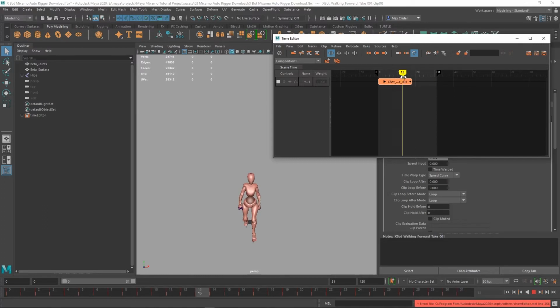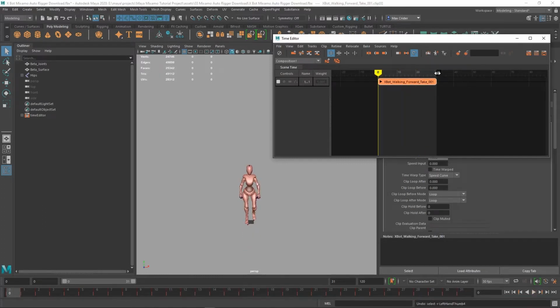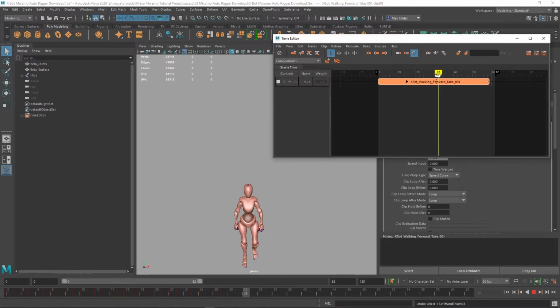So if we stop it early, we'll see that it no longer plays past this point. If we go further than this, we're actually not going to see anything. And if you want to drag this out to get more frames, just pull where the black line is. So now when we actually go past this point, we could see after 31 frames, there's nothing here. So this will allow you just to kind of trim your clip.